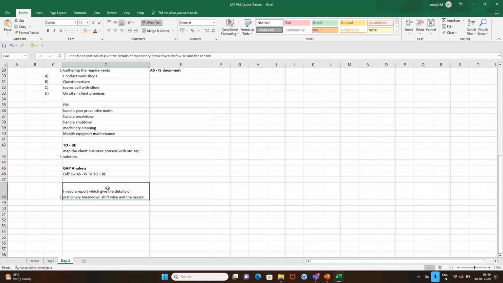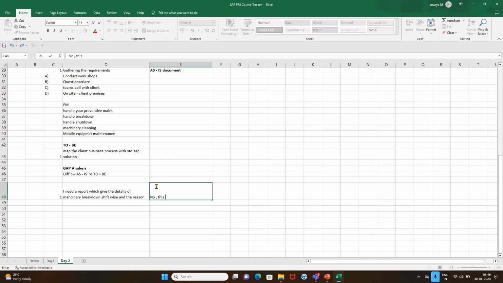We can readily give the details, but let's assume if they are not using Fiori, if they are only using on-premise GUI, is this report available? No, this is not available.